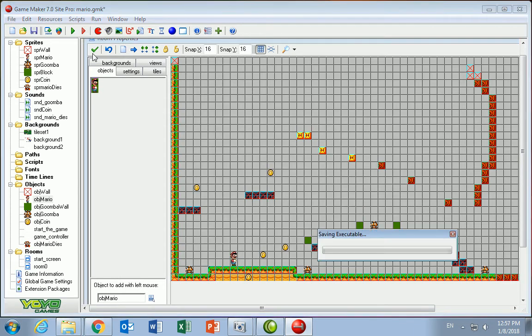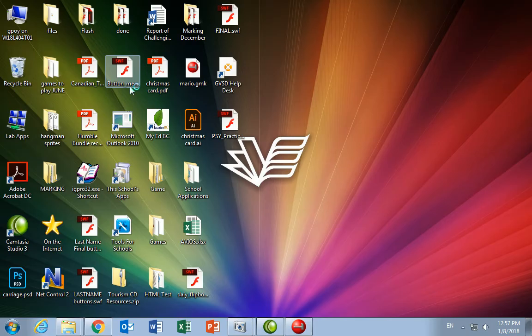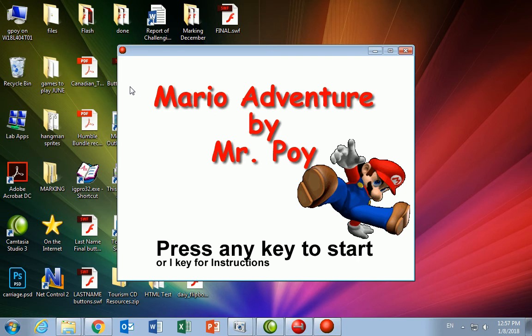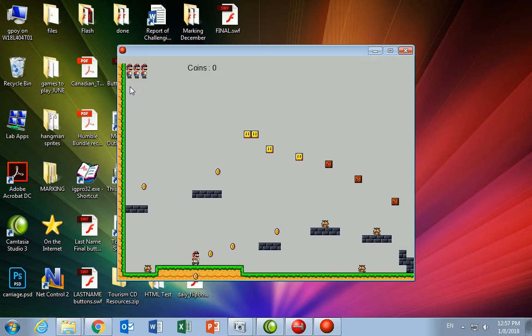So let me just press play and see if it works. I start with the start screen. In the start screen, my game controller is created. A variable inside my game controller called checkpoint is created. And when I go to the next room, that's where Mario starts, at that spot.